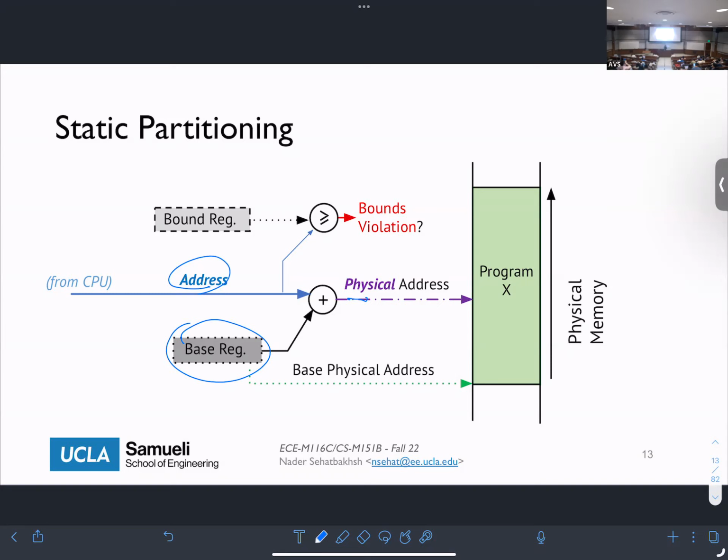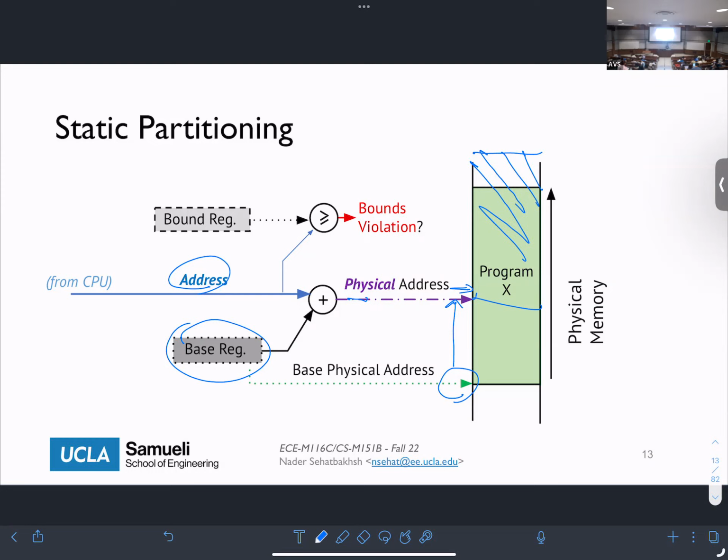So for example, if I move this program to the higher parts, all that changes is this base address. This base address, for example, is here. Now it moves to here, right? So if I move the entire thing up or down, all I need to do is update the beginning pointer, okay? So that's just one register per program. Also, that's all we need, right? If I change that base register, everything else is an offset to that base register.